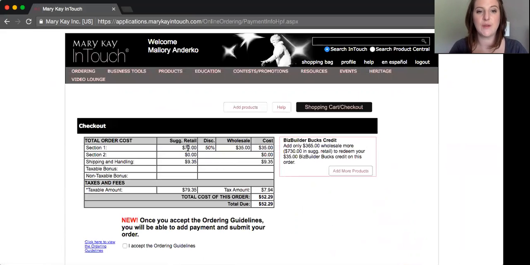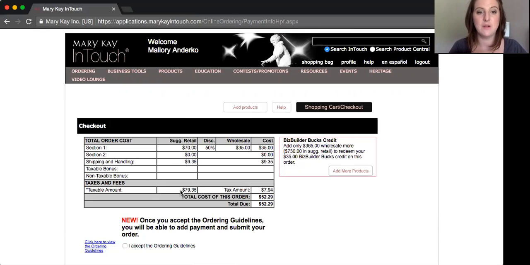Okay, so your retail amount right there. The wholesale that you pay is $35. Shipping and handling on an order we pay for ourselves is always $9.35, which is why it's really smart to be strategic on how many times you place orders in the month. If you have somebody who's like, hey Mallory, I need a mascara and I don't have any, I'm not going to place an order like this because I'm paying $9.35 every time I do that, which is why for me personally, I place maybe 2 or 3 bigger orders throughout the month. That way I'm spreading it out a little bit more and not paying $9.35 every time someone needs something. So that's something to keep in mind.